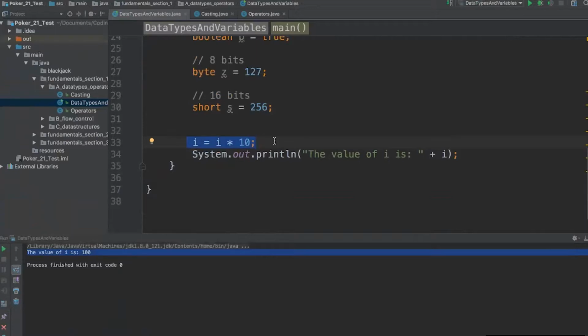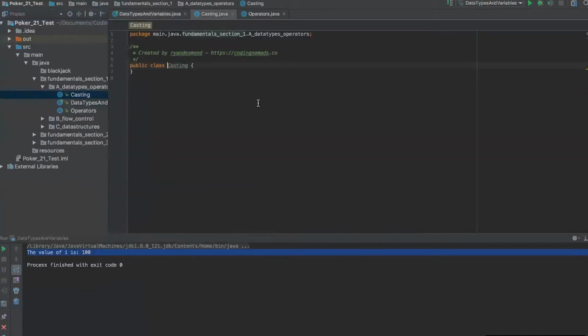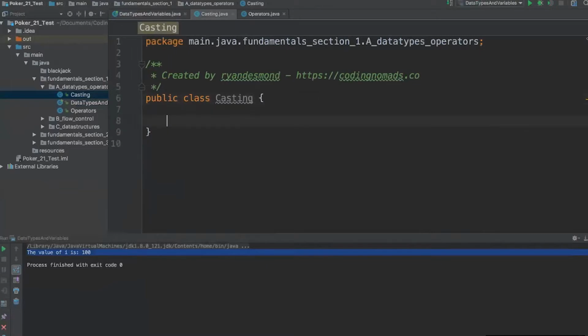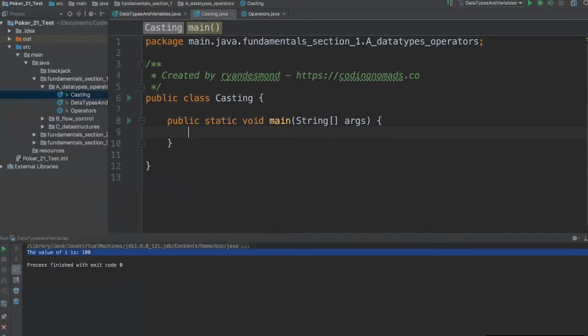So what happens when you have one type of variable that you need to change into another type? So for instance, and this just happens, you've got a double, but you need it to be an int for some reason, or you've got an int, but you need it to be a double. That's called casting. So casting happens all the time. And there's implicit casting, when something can just automatically convert into something else and you don't need to do anything. And then there's explicit or overt casting, where you actually have to physically manually cast it.